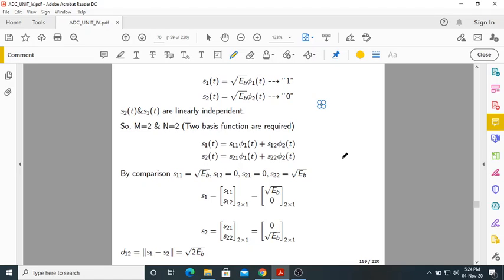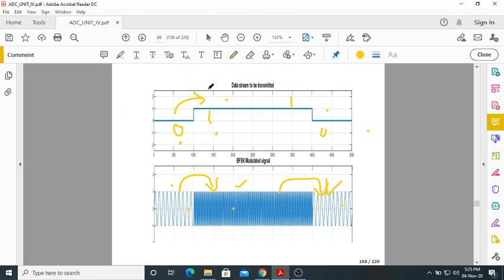Now let us proceed a little further. Here this is something like M equal to 2, N also equal to 2. Please make a note of this. Now things will be different. In BPSK, what was happening? M equal to 2 but N equal to 1. So the things were very, very simple because N was equal to 1 there, but here N equal to 2. Things will not be simple now. Now what is s1 of t? How to write s1 of t?